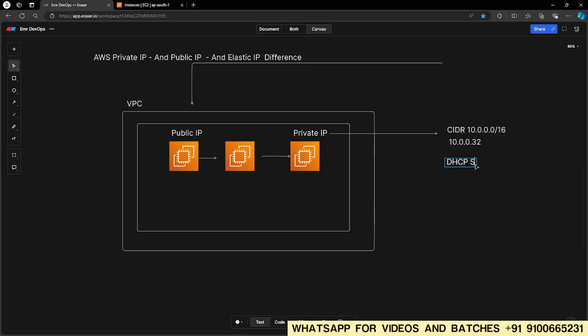Because of the DHCP set configured inside your VPC. Even for the public pool, the public IP will also come through the DHCP set.